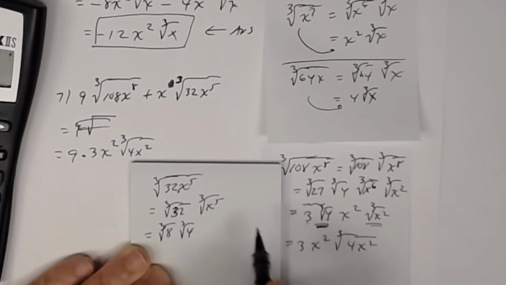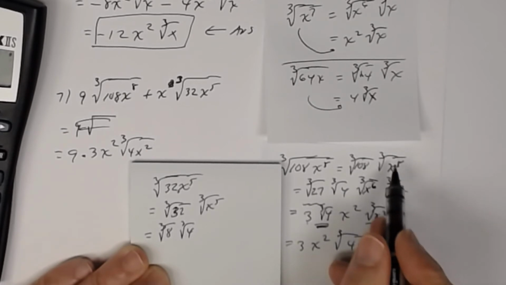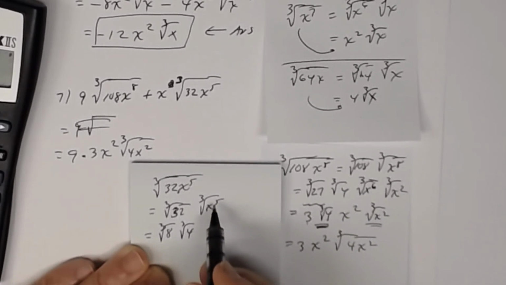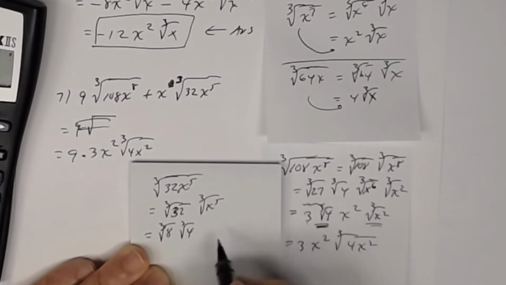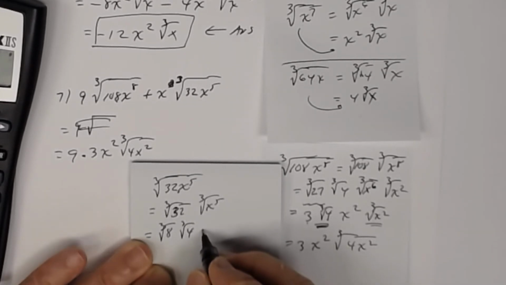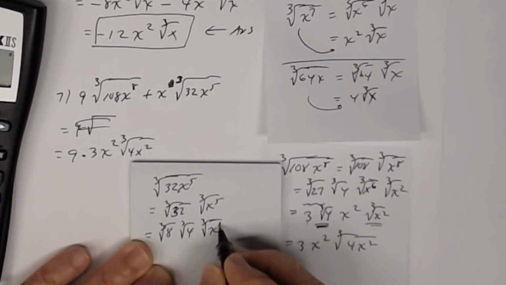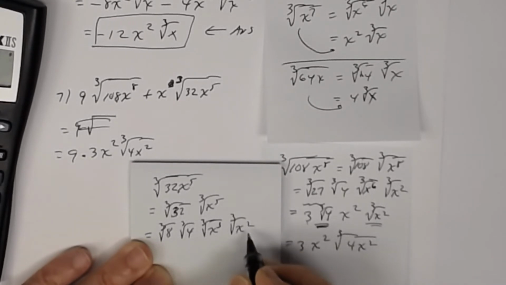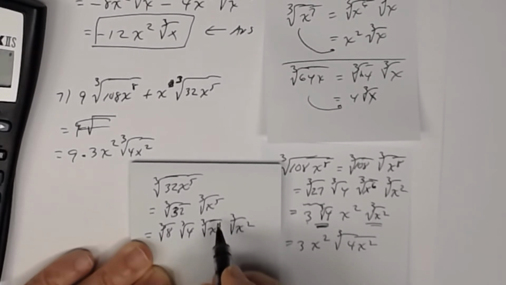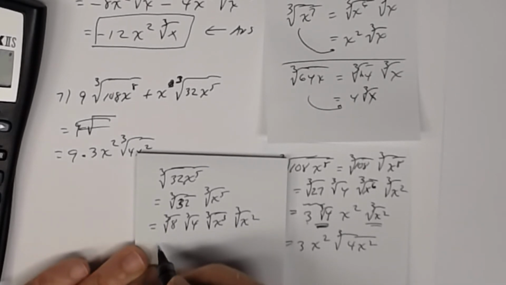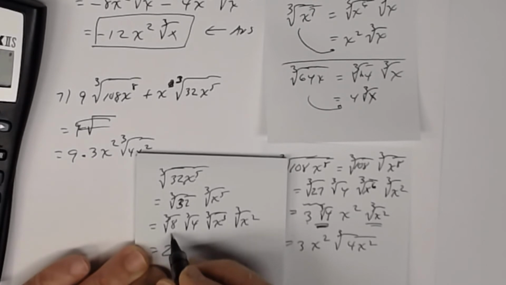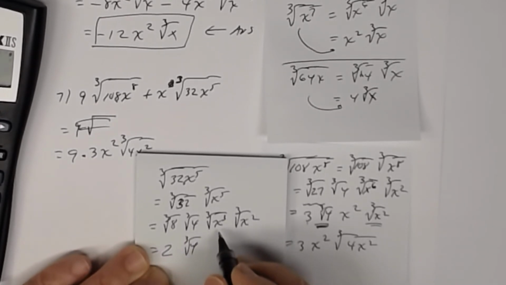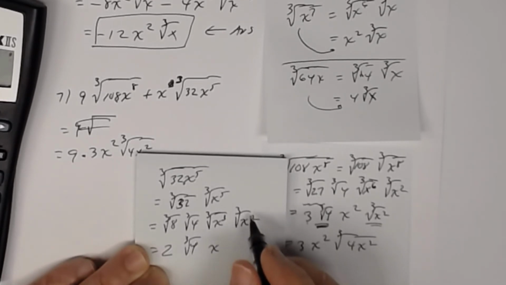And then just like we did with this one, the largest whole number less than 5 that's divisible by 3 is 3. So it becomes the cube root of x cubed times the cube root of x squared. So this right here is this. 3 plus 2 is 5. Simplifying, the cube root of 8 is 2, times the cube root of 4. The cube root of x cubed is x, because x times x times x is x cubed. I cannot simplify this any further because 2 is less than 3.